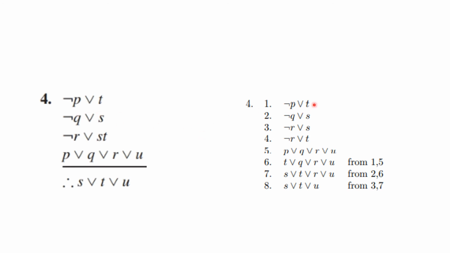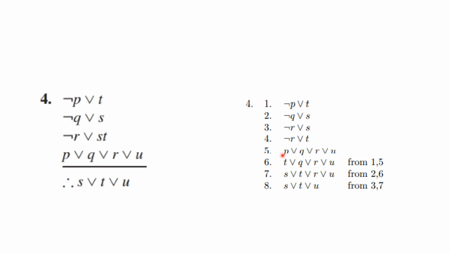Okay, so this is one of the statements we started with. This is one of the statements we started with. This one we have to break up because we have to use a distributive property here, because you see this is S and T, so that means not R or S, and this also means it is not R or T. So we broke that into pieces, and then this is that last statement.